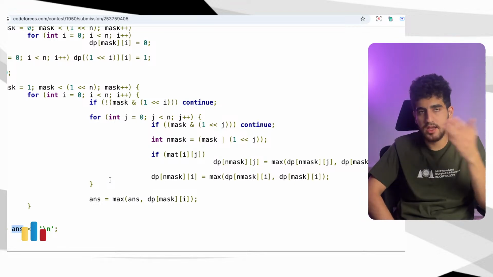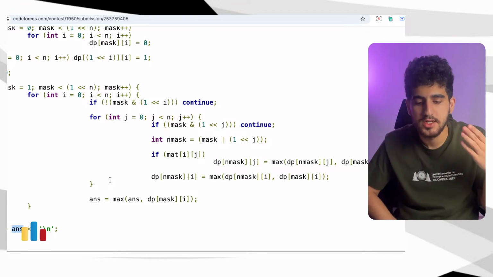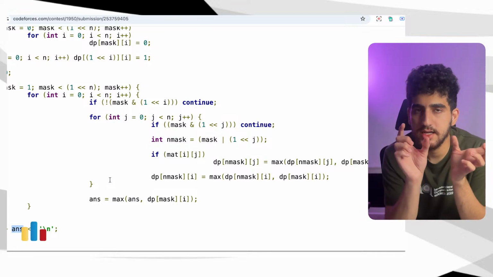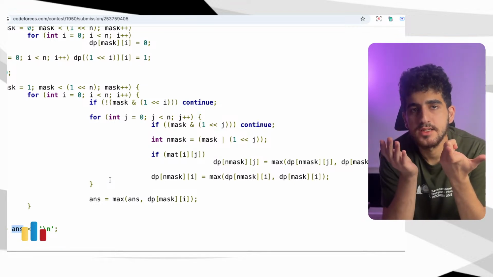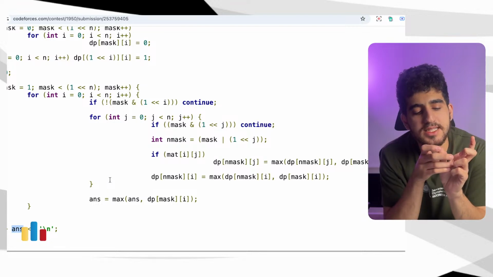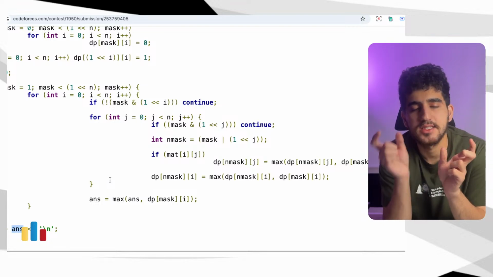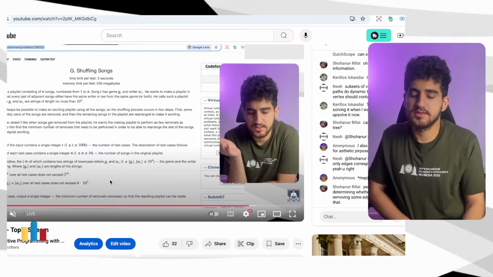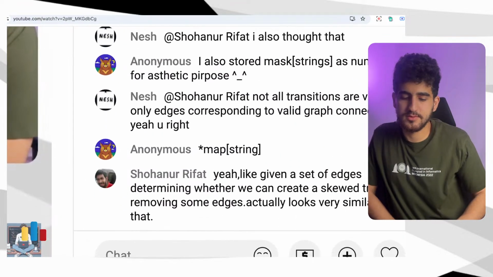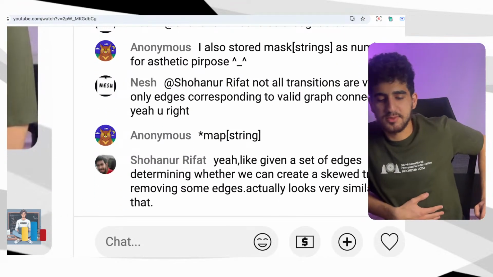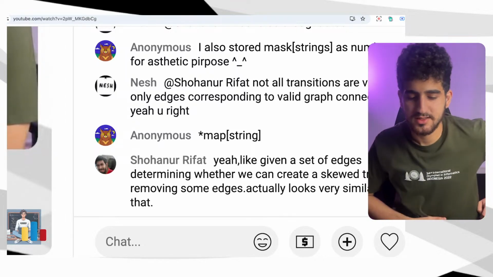I will have some transition on my dp. I say that right now on mask and i, next time I'm going to go to mask or 2 to the power of some j, or I could say mask plus 2 to the power of some j, and j. And this way all the dp's can be calculated. Is it clear? If it's clear, please put a plus or use the emojis again.